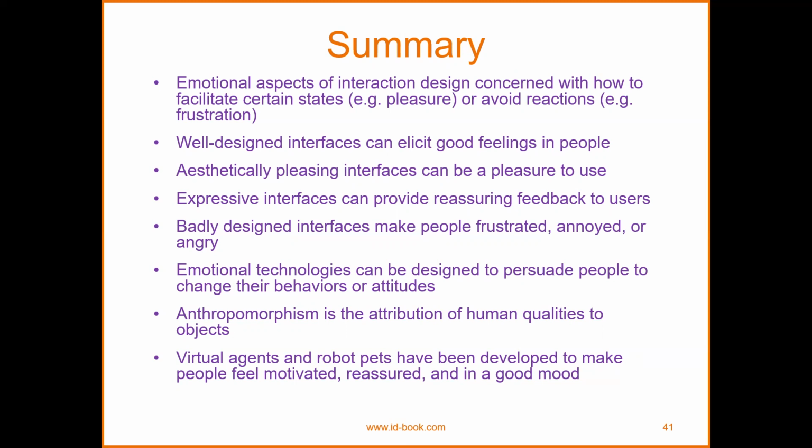So emotional technologies can be designed to persuade people to change their behaviors or attitudes. Malaki ang epekto nito. Then we have anthropomorphism, which is the attribution of human qualities to objects. And then we have virtual agents and robot pets that have been developed to make people feel motivated, reassured, and in a good mood. So human-computer interaction design plus emotion are linked together because it would continue to develop interactions for the human and technology for the future. So that's it for topic 5.